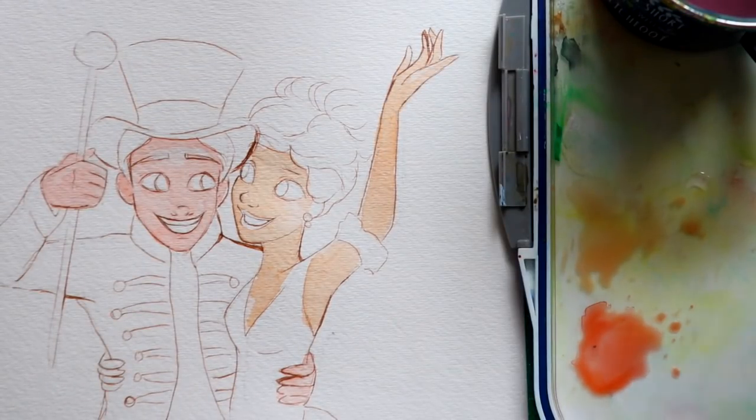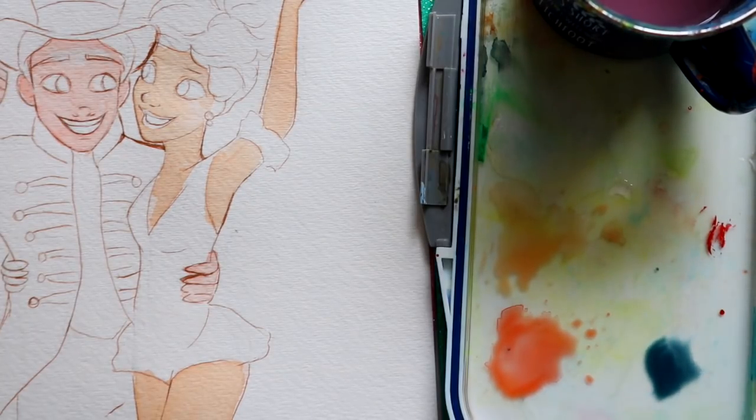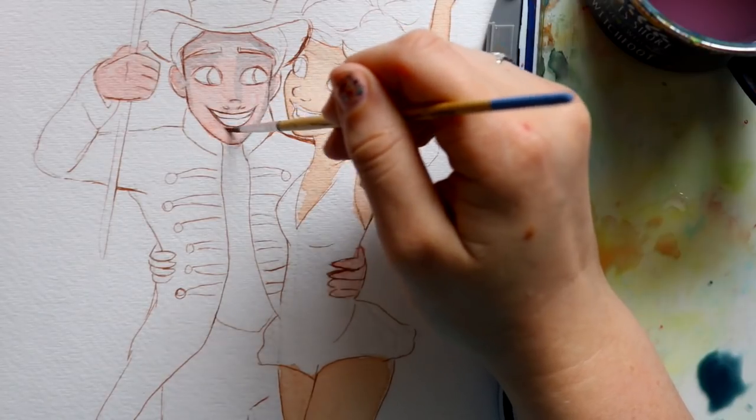Another big thing I like to throw into my skin tones — you probably never thought of it — is using purples and blues as shading. If you look at a picture, most shadows are cool shadows depending on the lighting. I take a little bit of light blue and a little bit of black to get a cool shadow. The more water you add, the less intense the color. Let's go ahead and get this layer of cool shadow in on Philip's face.